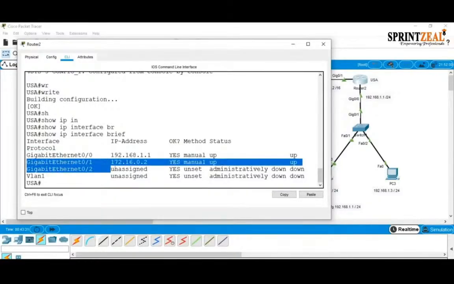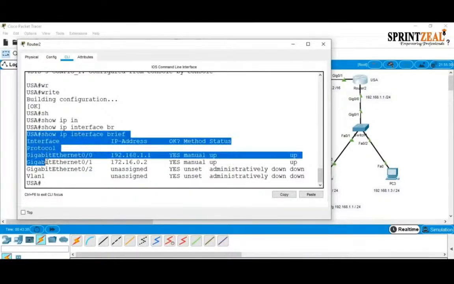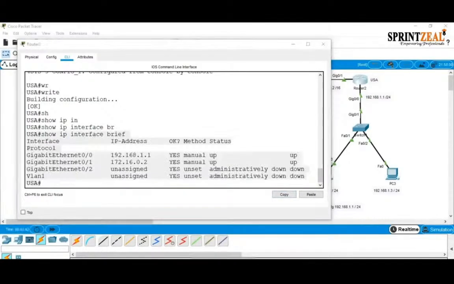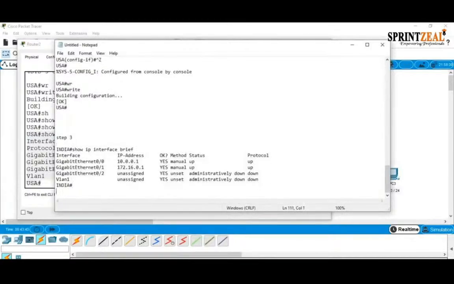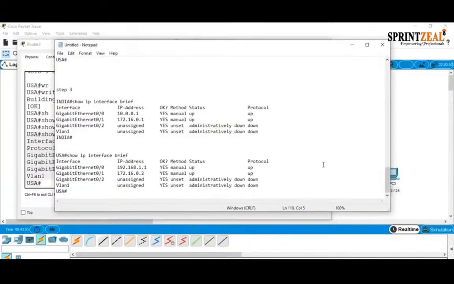Gigabit 0/1 IP address is this. This is also right, and they both are up, right? So I will copy this and go here and paste it in step number 3. So you have each and everything stepwise.